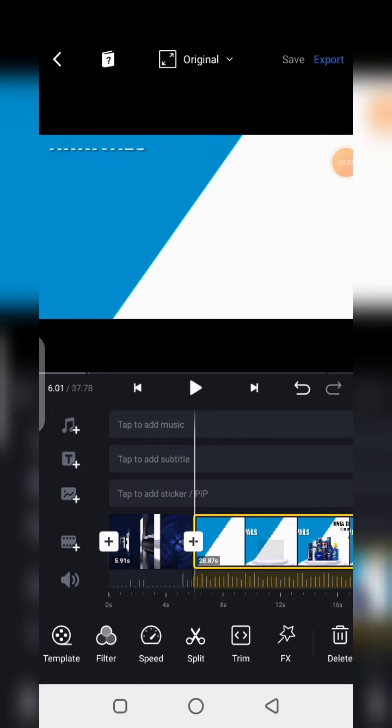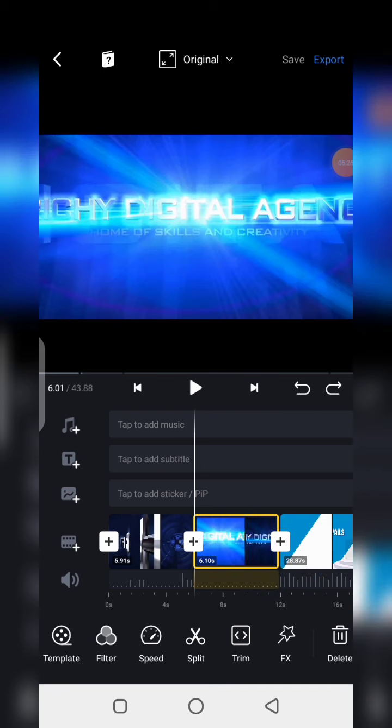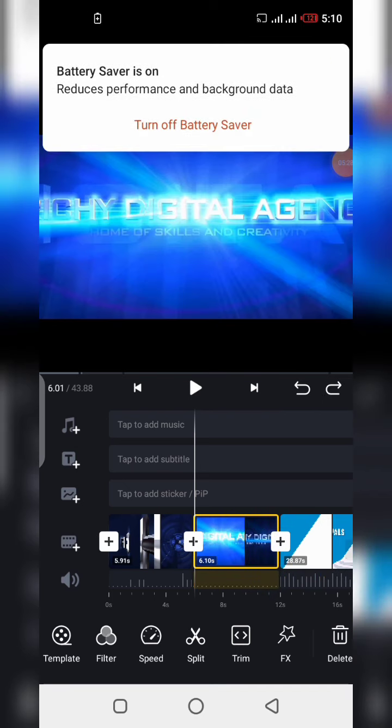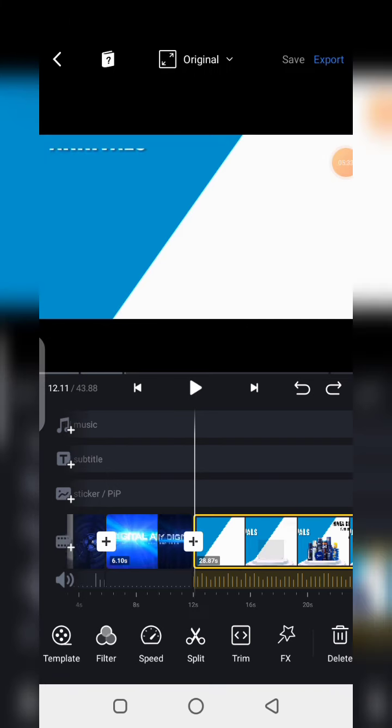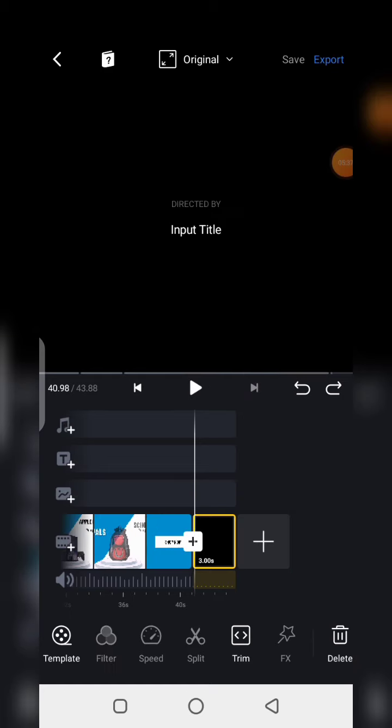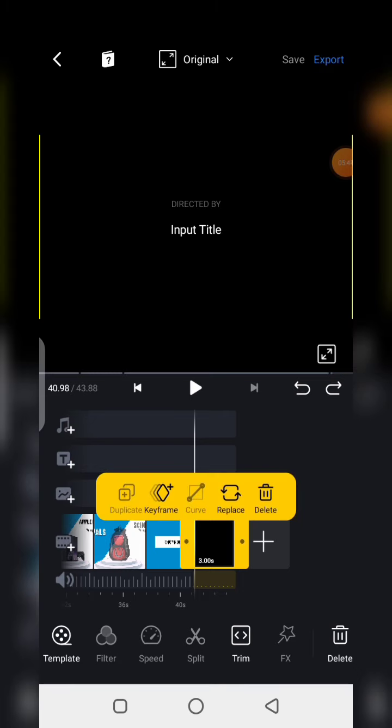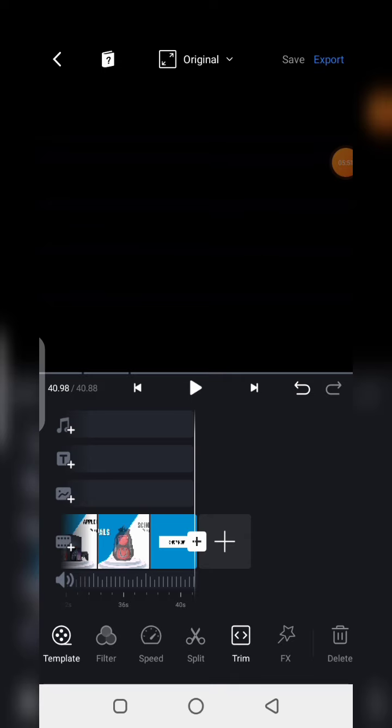I've already deleted that. When you click on this button, you can undo this process. Okay, so that's it. Next, you have to check out the end of your video by clicking on this arrow. Once you click on that, you can go ahead and remove this, directed by, that's the watermark of VN editor. So make sure you delete this. Cut this out by clicking on the delete icon to get rid of it.